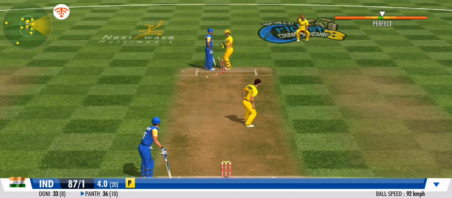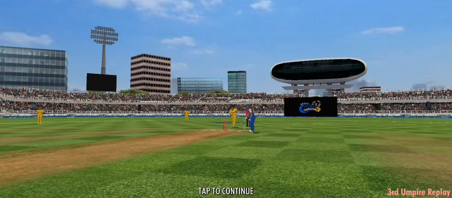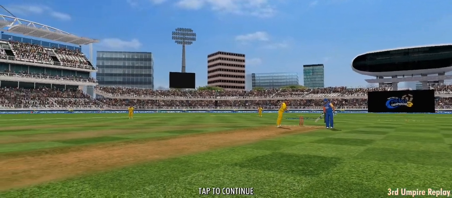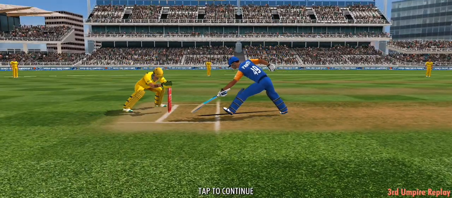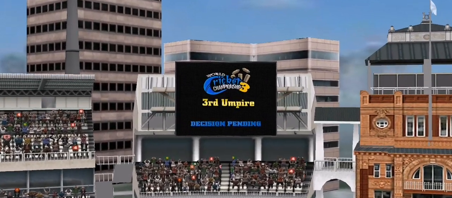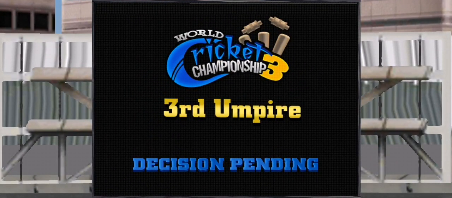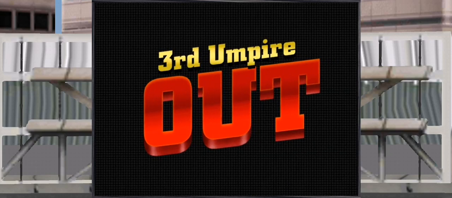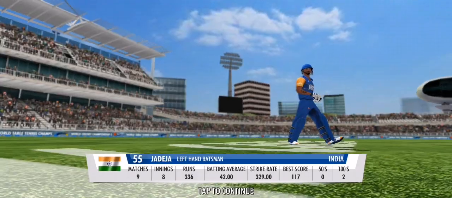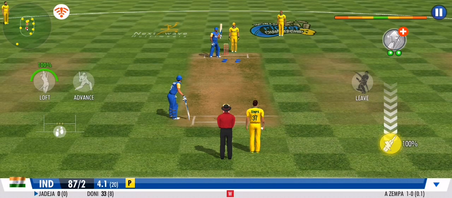Keeper thinks he's got it. Confident appeal as the bails fly off. The final call is going to be the third umpire's. Out of the crease and stumped. Looks like he's following his team's orders as we rarely see him bat in this position.